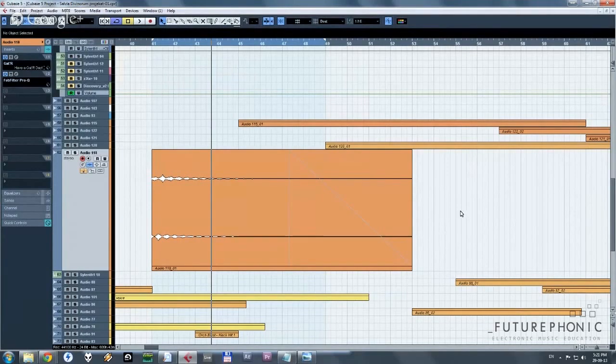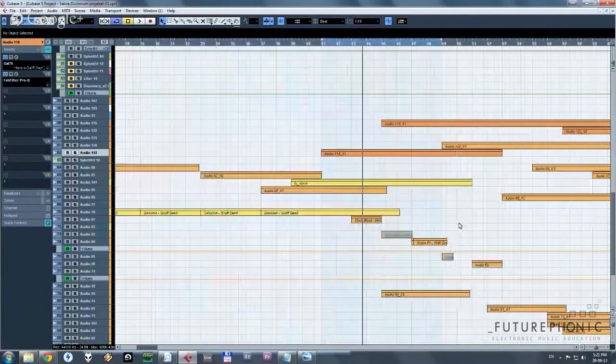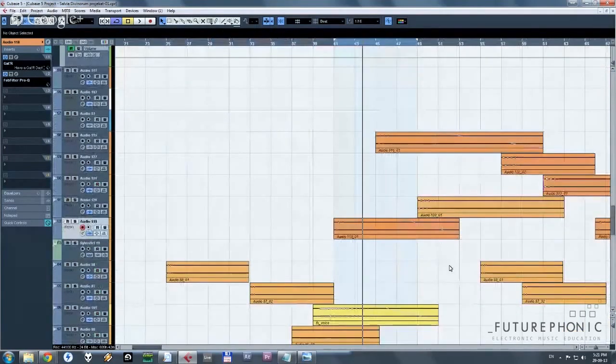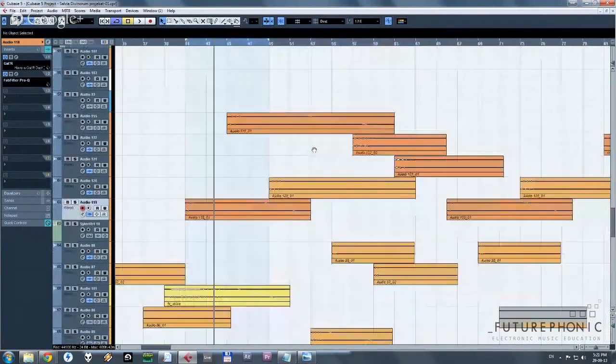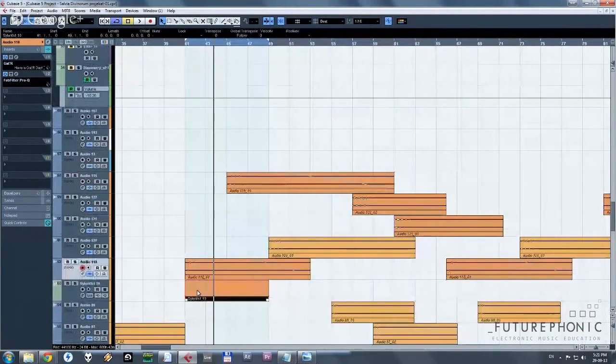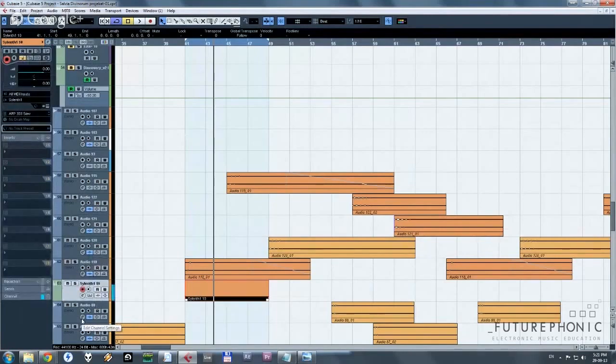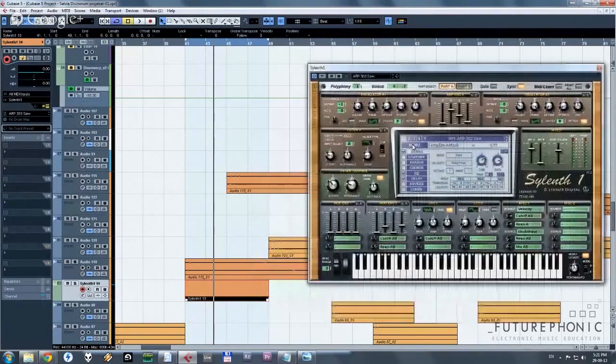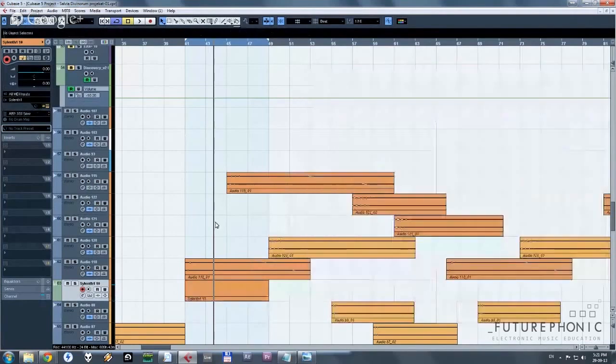I think there's something really to be said for bouncing all your parts down to audio. On the one hand, as I'm sure you guys know, if you start getting a really complex project going, you have a million synths going, you only need one of those to break and your project can go out the window. But the other thing that's really good about audio is that it forces you to commit to what's going on. It's like, cool, this is my sound. It can help if you have too many options. It's another way to remove that extra bit of distraction. It's like, cool, I've made this sound, let's move on to the next bit. That's often something that for sure.